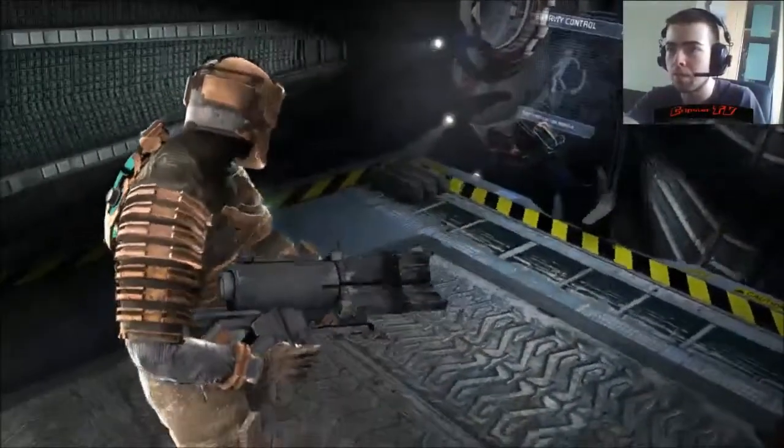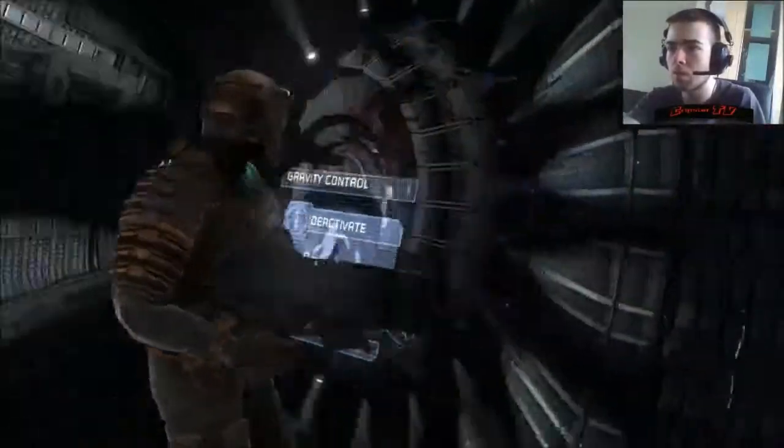Okay, now what happens? Gravity control. Oh, I see. So we need to... What? Why dark?